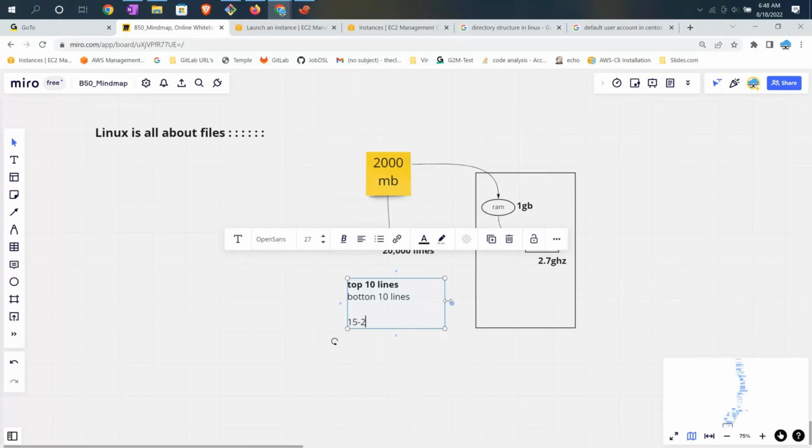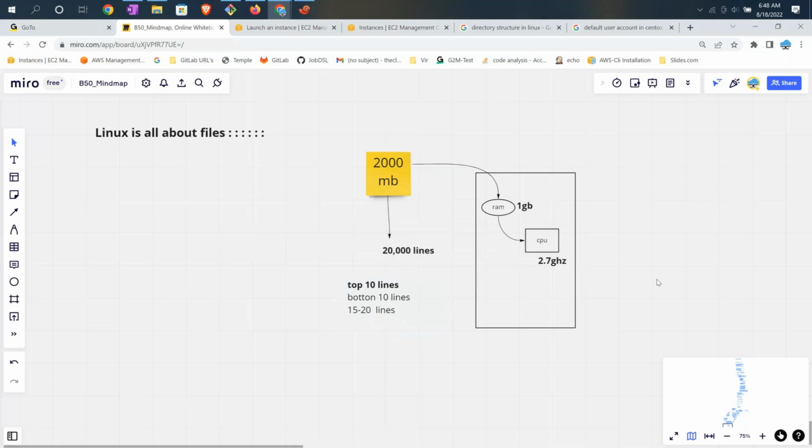Does it make sense to load the entire file, all 20,000 lines? Or does it make sense only if we know something where we can optimize and see only the 10 lines or the lines of our choice? Which one is good?